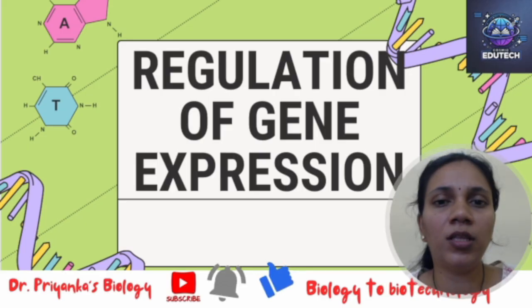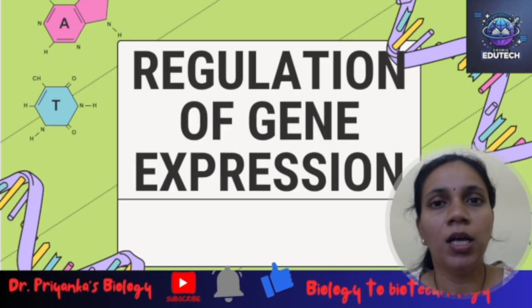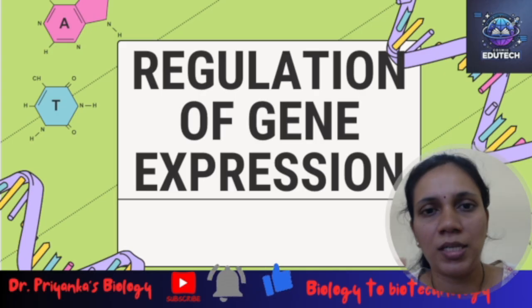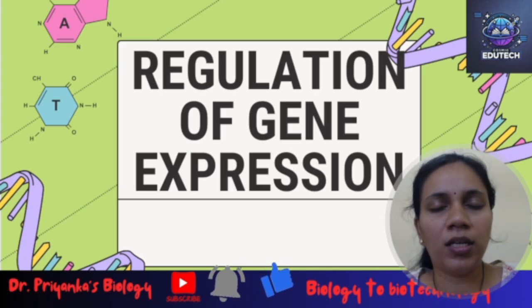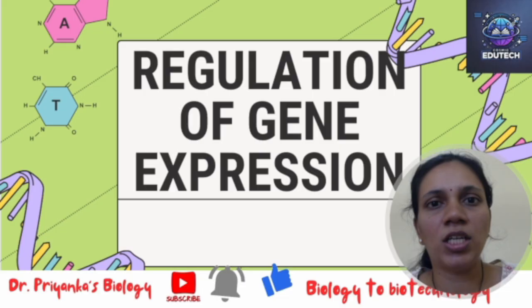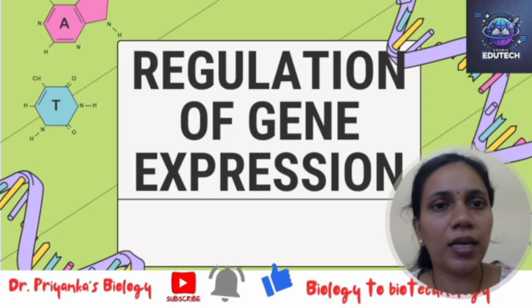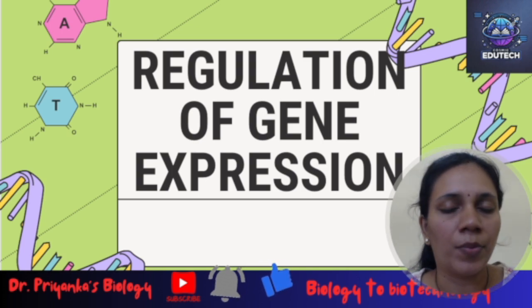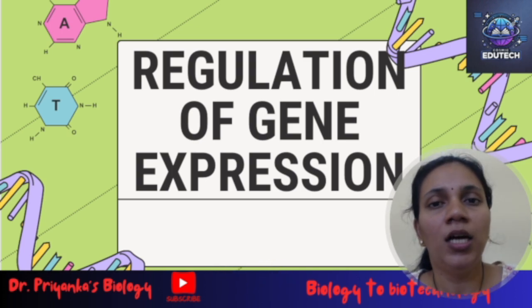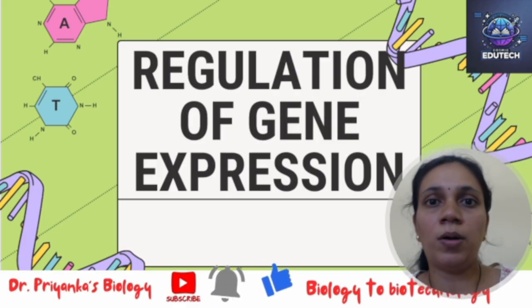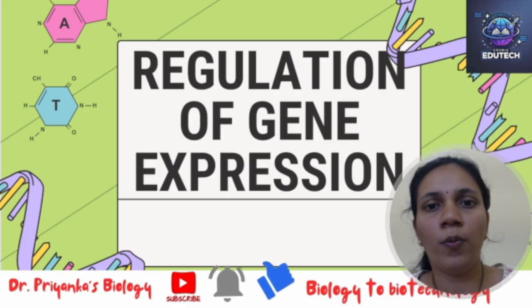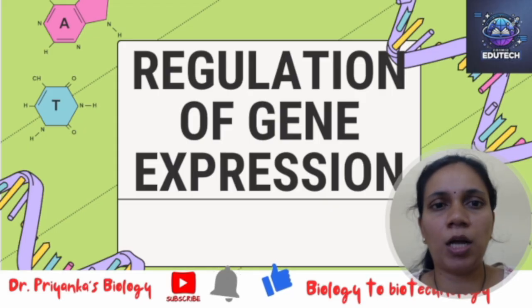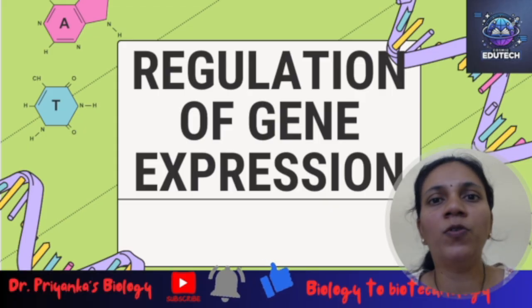Before we move on to the definition of gene expression, let us try to understand one simple concept behind it. We know that our cells have the same genetic makeup, irrespective of whether they are placed in your eyes or your stomach or any other part. They have the same genetic material, same DNA, the same chromosome makeup. But in spite of that, certain organs produce only one type of biomolecule or product, whereas other organs produce a different type of product. So even the cells produce different types of products.